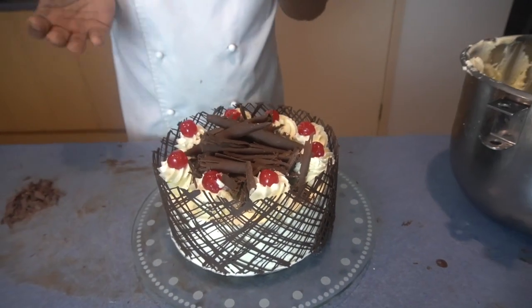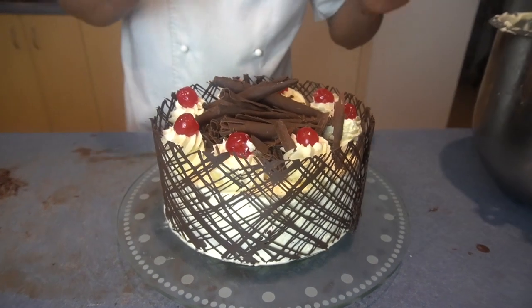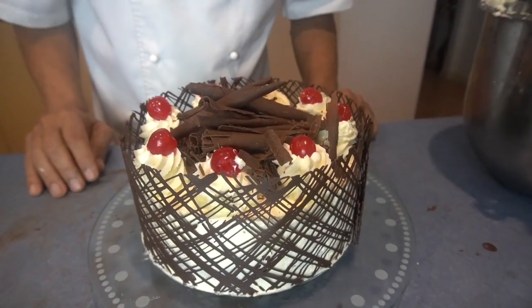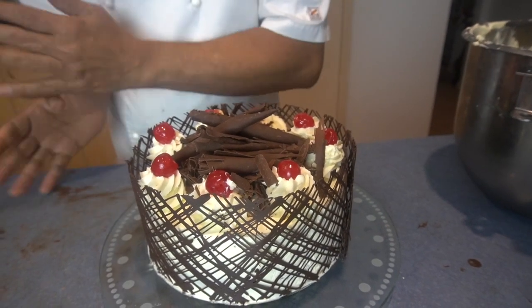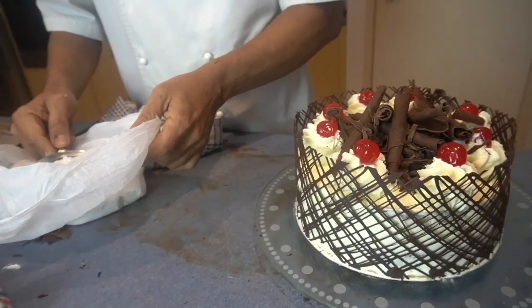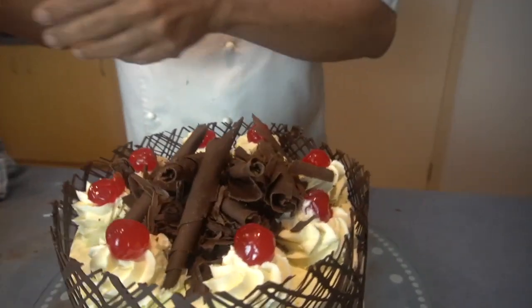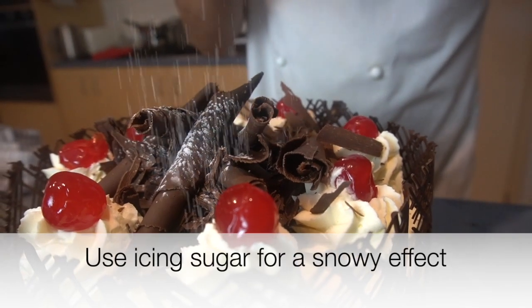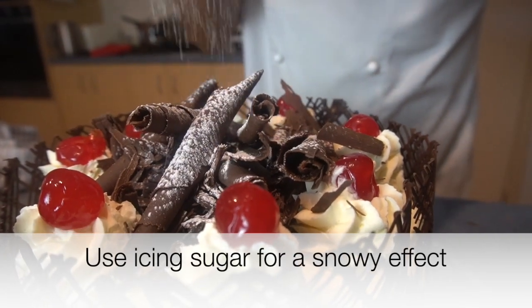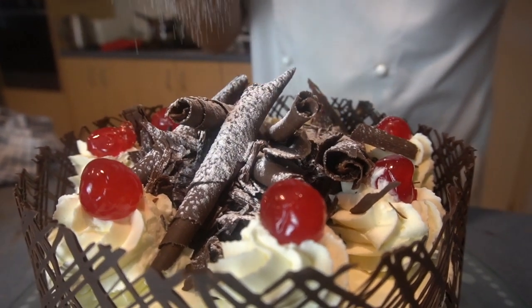I'm just building up this wood here. We are doing it during a winter period, so it'll be nice to finish it with a bit of snow on top of your wood or your bark, I would say. Alright, to just finish off this nice Black Forest cake, I'm going to finish it off with some icing sugar to give it a bit of a wintry effect, as if the snow has fallen on top of this Black Forest cake.